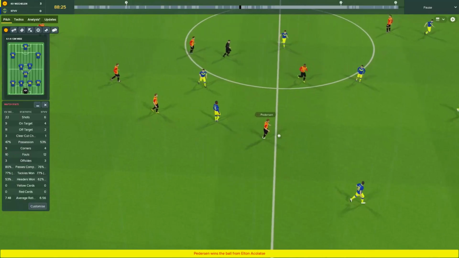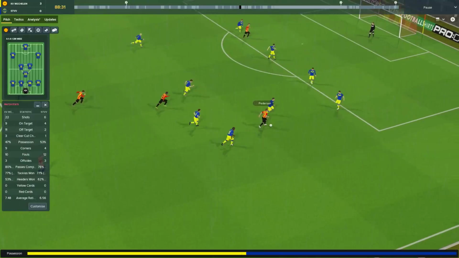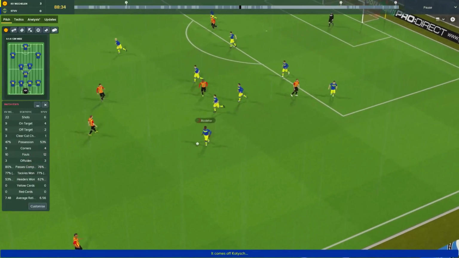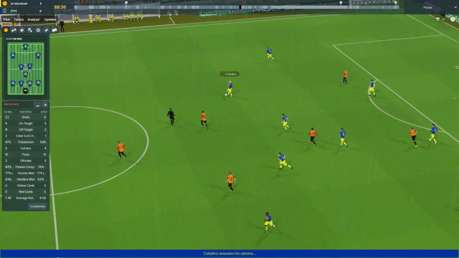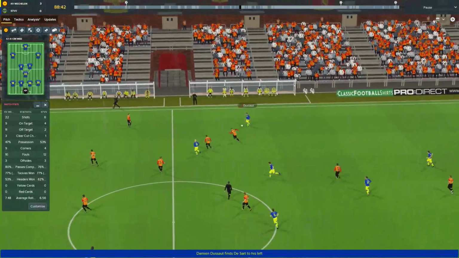Brilliant. Peterson tackles his man well, actually. Gets the ball back. Can do what with it? He just got closed out. That was unfortunate. Did well there. Well done.